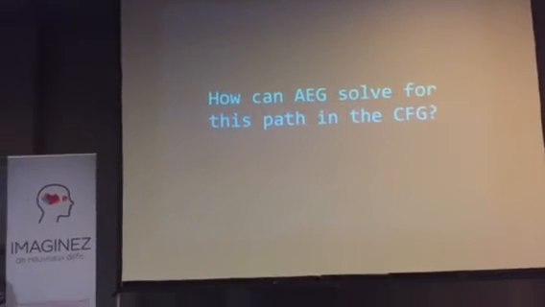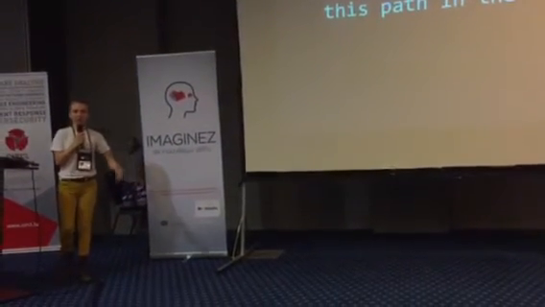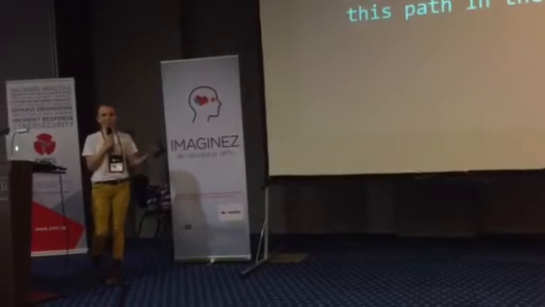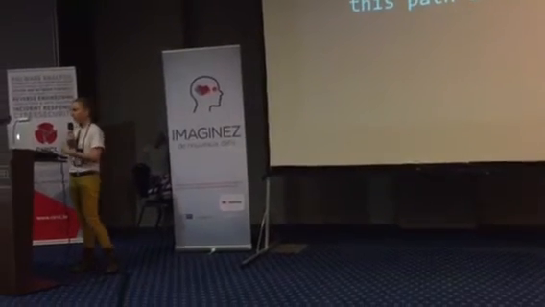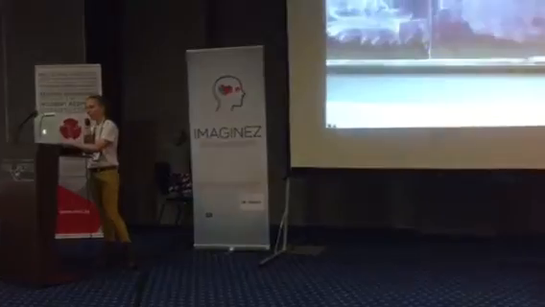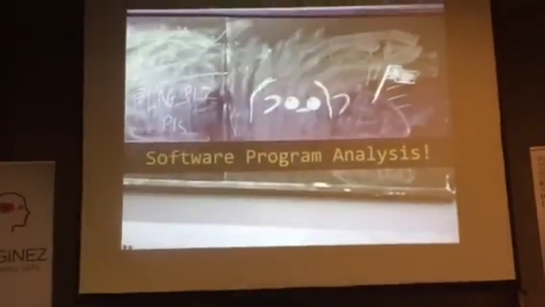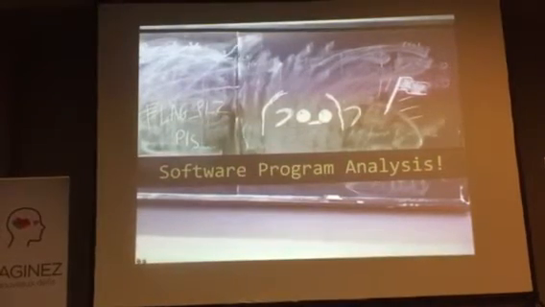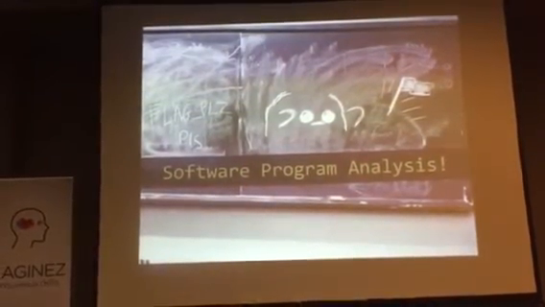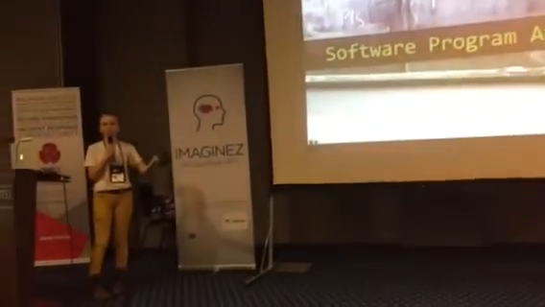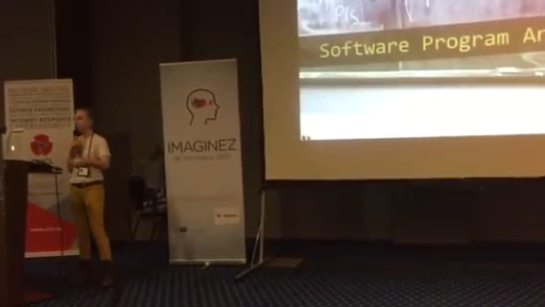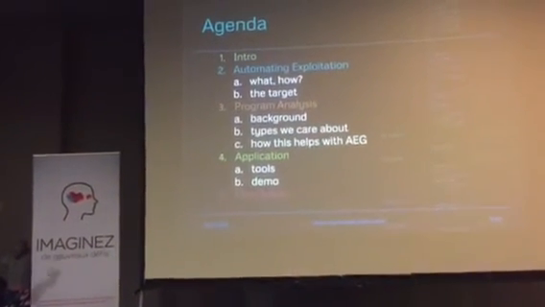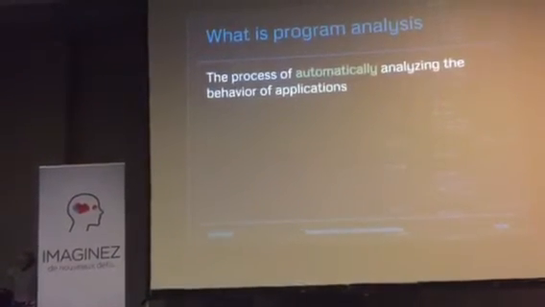So how can we actually use automated exploitation to solve for this? How can we actually create a tool that automatically exploits it? We know what we want to do, it sounds great, but how do we actually do this? The answer to that is software program analysis. Using program analysis techniques allows us to automatically encode the definition of our vulnerability and exploit this program automatically. And that's going to be the third part of my talk.